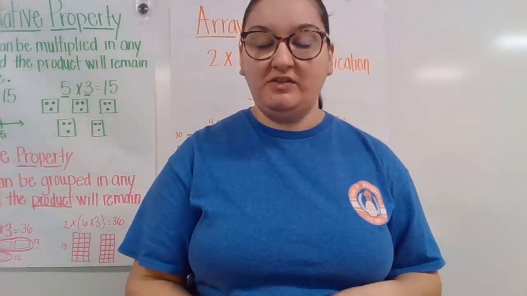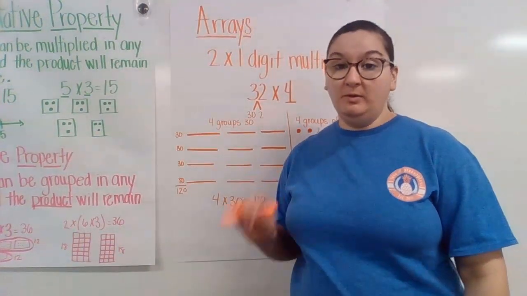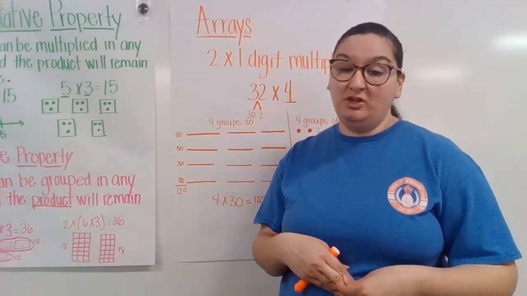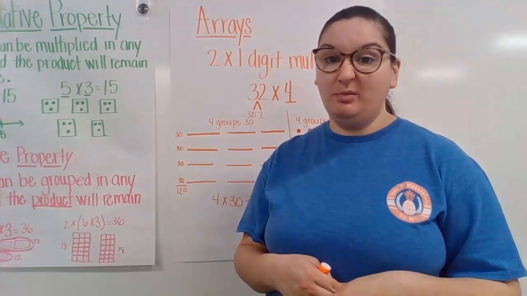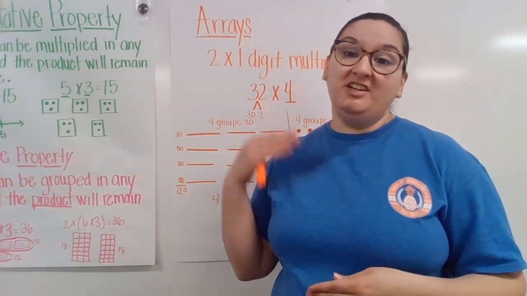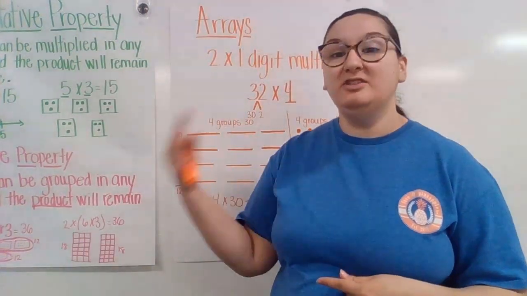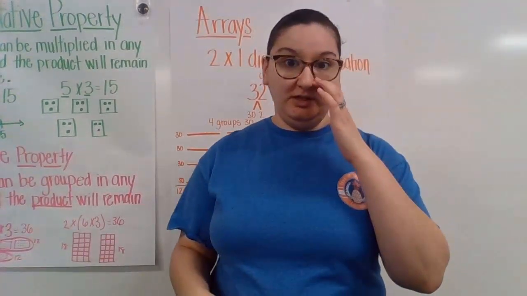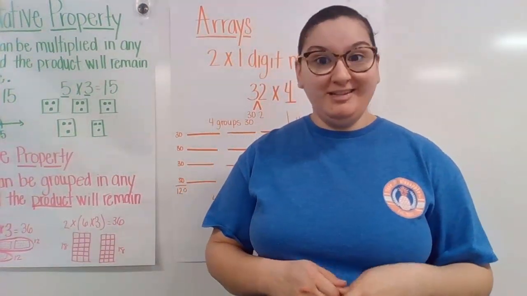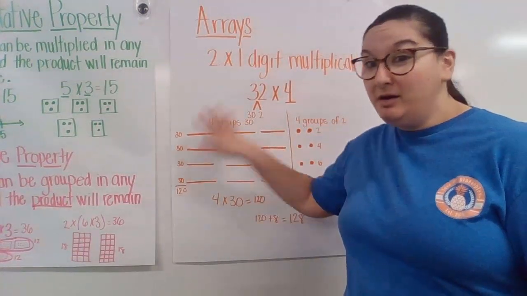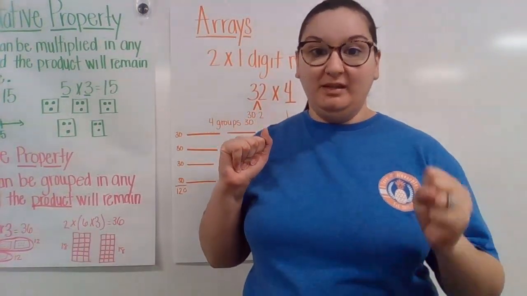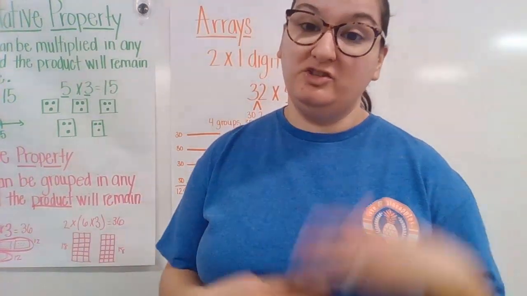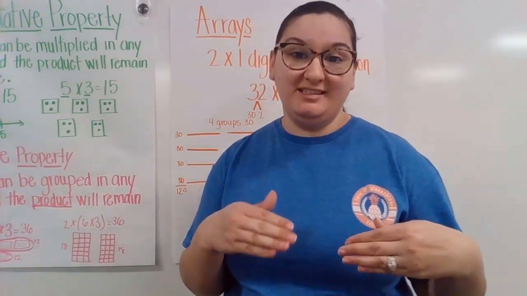Okay. Guys, since we're just now learning multiplication, we are still working on our multiplication facts. This is how we are learning how to multiply a 2-digit by a 1-digit. Okay. Next week, I'm going to show you how to multiply a 2-digit number by a 1-digit number where you don't draw pictures. But in order to not have to draw a picture or a model, you have to know your multiplication facts to make it go a little bit faster, okay? So today we are actually going to do what is called area models. Area models, guys, are just like arrays. They look a little different. We're still using base 10 blocks, we're still using 10 longs and 1s. So I'm going to show you how we do that in this next part of our video, okay?